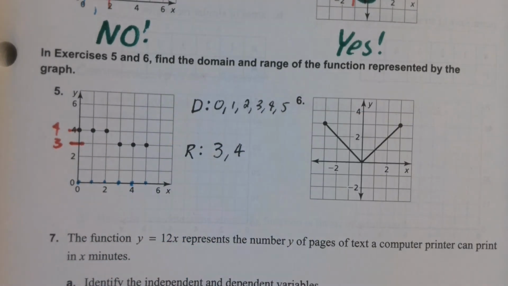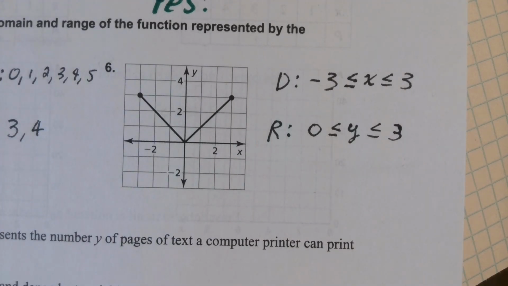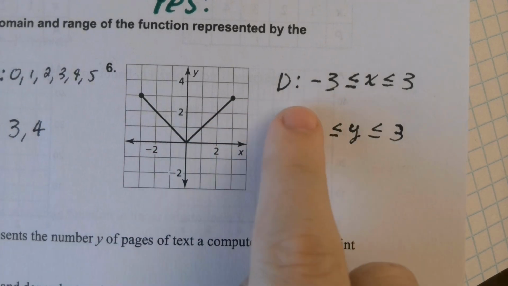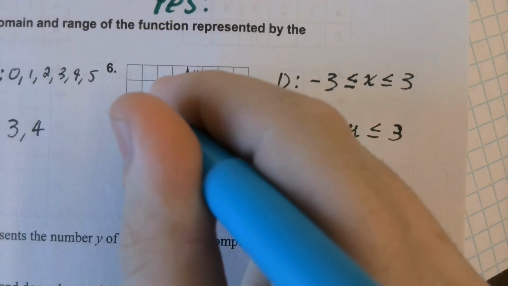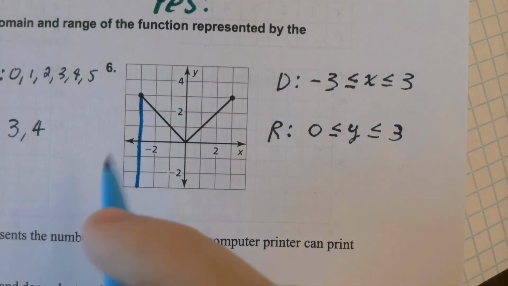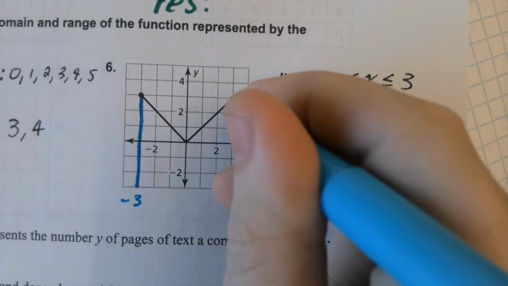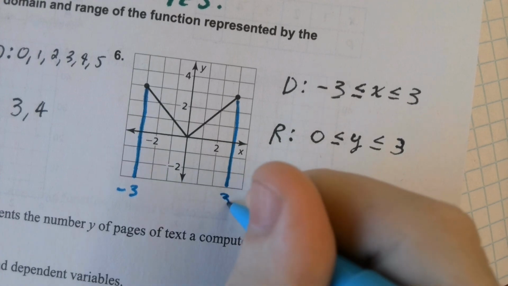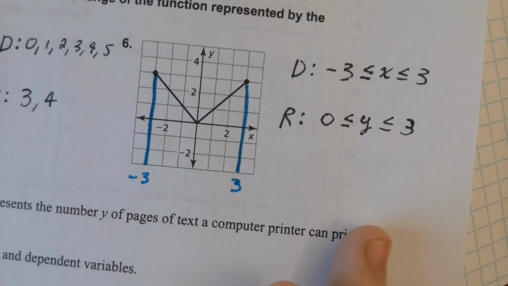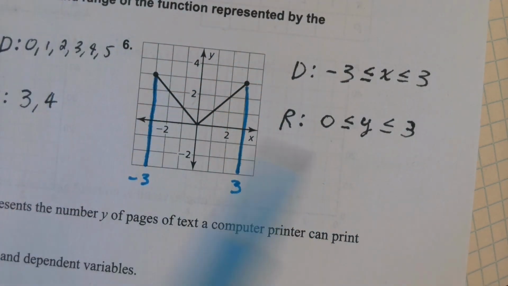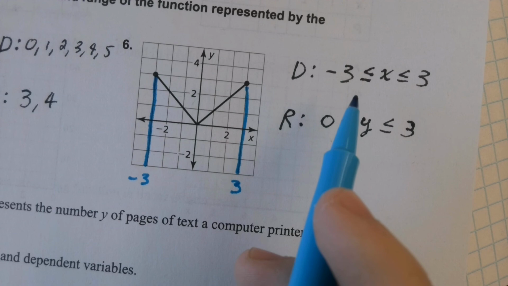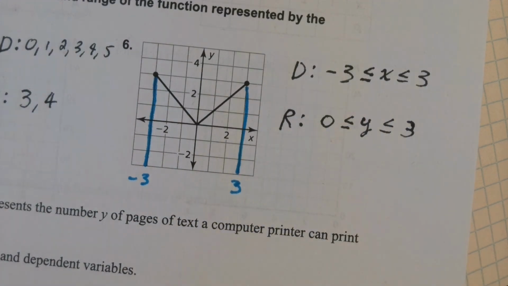All right, again, if you haven't tried out number 6, please pause the video and try it for yourself. This one was a lot more challenging, but here's the basis of what we see. The domain is everything in between -3 and 3, right? There's a dot here, so that tells us that -3 is the furthest left it goes. You have a dot here at +3, so +3 is the furthest to the right it goes, and x can be anything in between here. Everywhere in between we see a line. So we say that -3 is less than or equal to x, which is less than or equal to 3. We use a compound inequality.